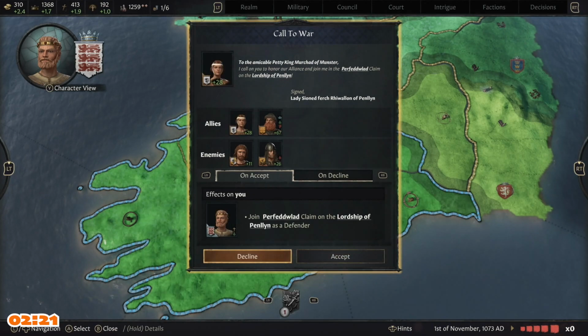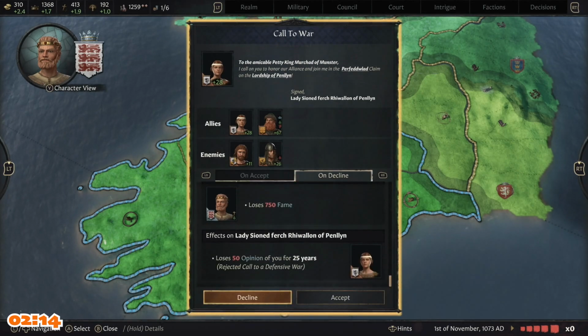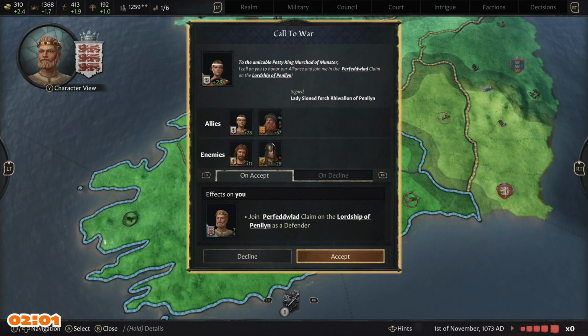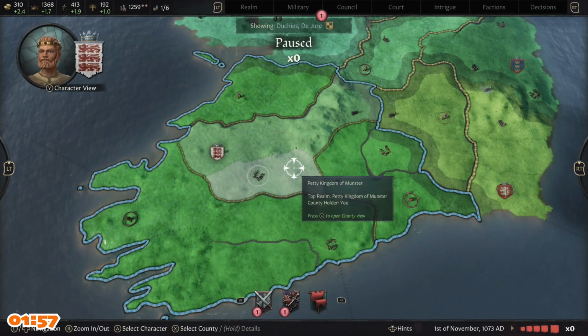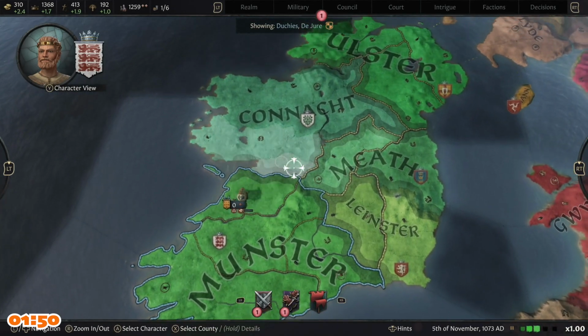Everyone has a thing. On decline, I lose 750 fame and loses 50 opinion of you for rejected call to a defensive war. Oh, if we're being defensive, join Penion claim of the lordship as a defender. Yes, I will accept. Yeah, accept. Okay, maybe we should get some regular time.